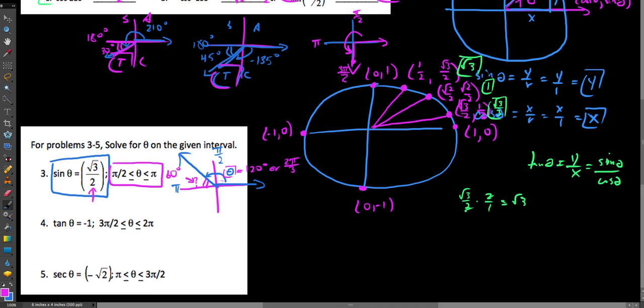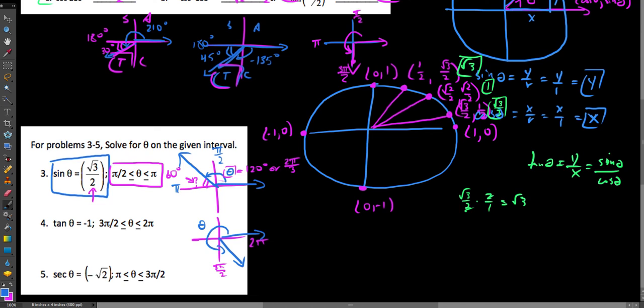So how about number 4 here? We take a look at this. We're told that the angle is between 3 pi halves and 2 pi. So our angle looks like this. The positive x-axis terminates down here and wraps around. The question really becomes this then: if this is our angle theta, what is it?